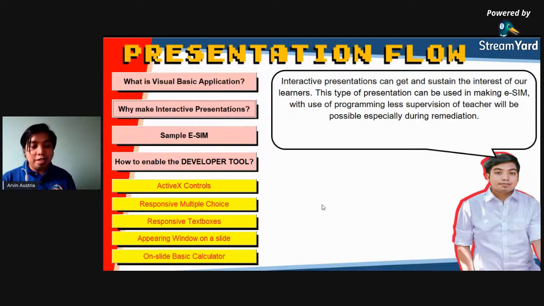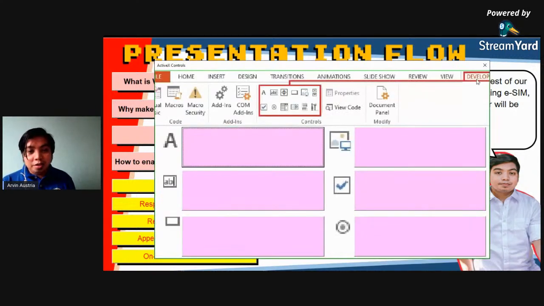Inside the developer tab, there are ActiveX controls. When you click developer, dadali niya po kayo dito. Makikita niyo yung controls na yan. Those are the controls or the things that I use in order to come up with eSIM as such. Mamaya po tuturo ko kung paano siya gawin. Pinili ko po yung madadali para madali siyang apply. Now, so ano po itong letter A? Ito po yung ginagamit kong 6. I use these 6 icons.